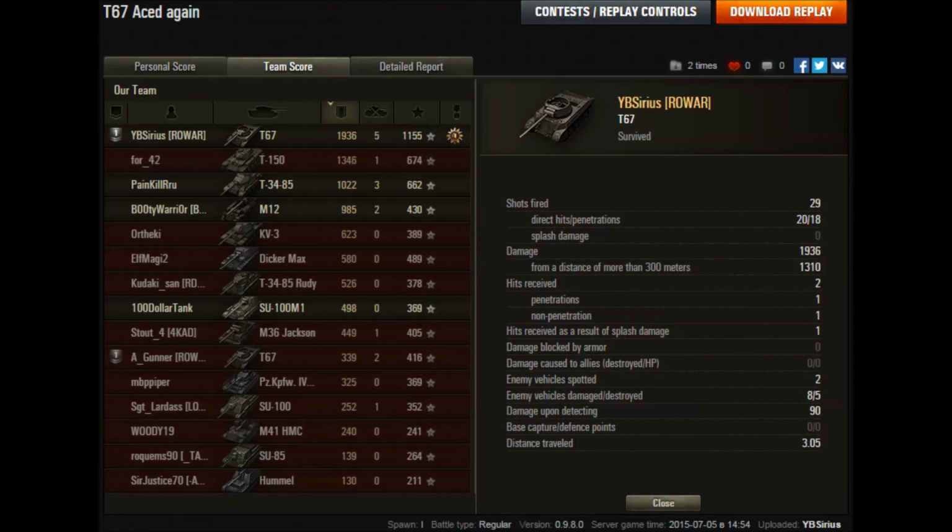I received 2 hits, 1 pin, 1 didn't. And they already did splash me there, took my tracks off. Spotted 2 vehicles. Enemy vehicle damage was 8. 5 of those 8 I managed to kill. Damage upon detecting 90, so I wasn't doing a lot of scouting for other people. And distance traveled a little over 3 kilometers.